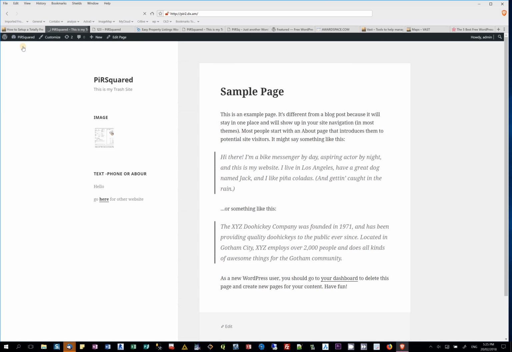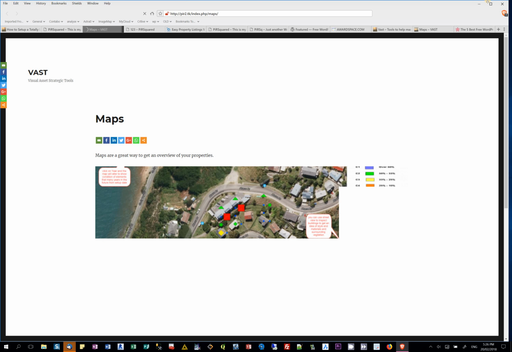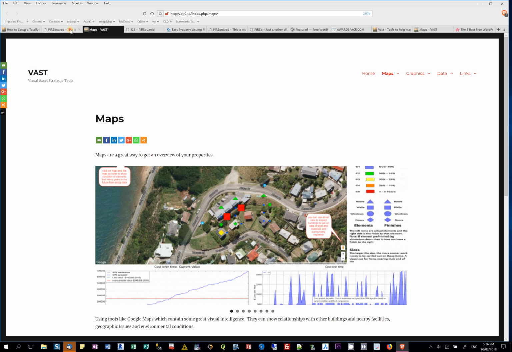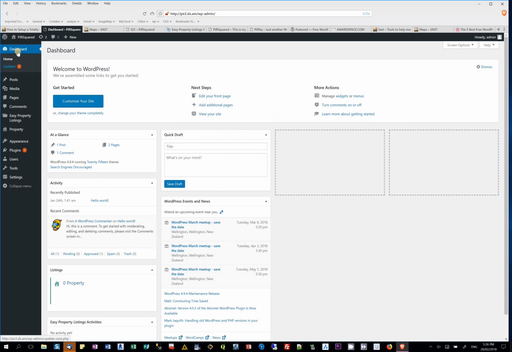I'm still a bit concerned about my... so here's your image. Here's the text or about. Oh, that's not very well. And I've got my link, which takes me through to the other one. And there it's going back to there. And since I said open that in a new tab, that's fine there. I just want to go back and go into menus, because I'm not seeming to be succeeding there.